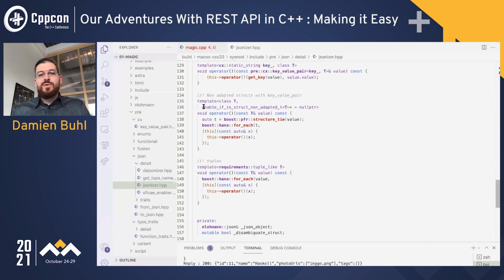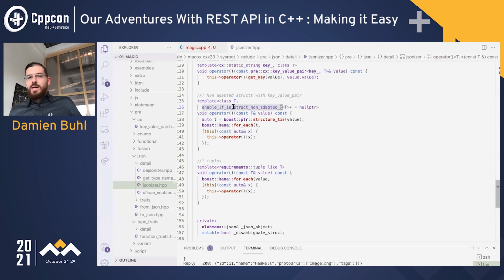When it comes to a non-adapted struct, something that has no compile-time reflection like we had with Boost.Fusion adapt, but is just a struct, it simply uses the Boost.PFR mechanism that we explained before to iterate over the different fields as if it was a tuple. For this we use Boost.Hana to iterate over tuples because it's pretty easy.